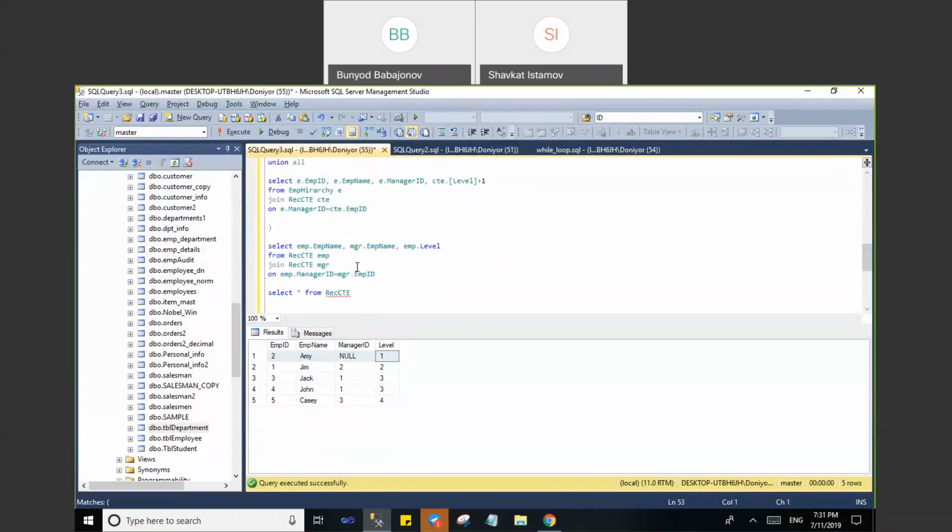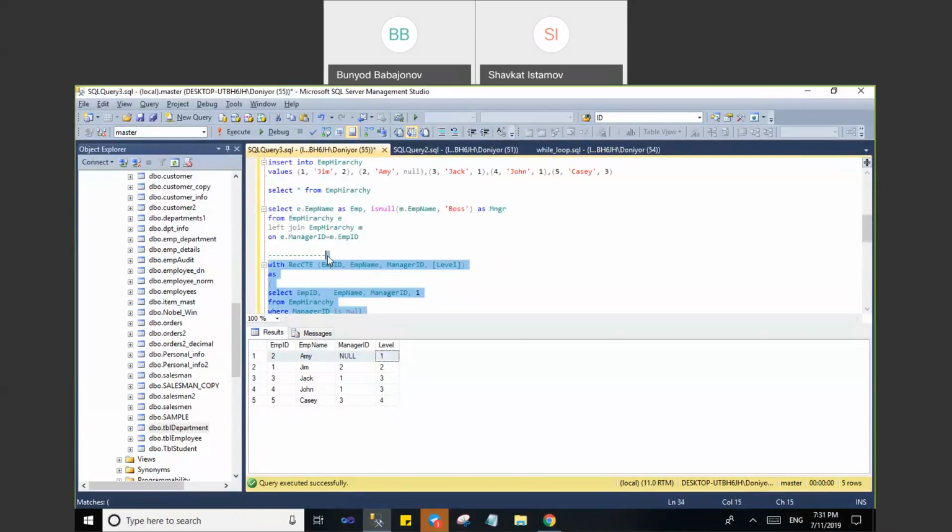Basically, what's happening here now is that an inner join brings only the matching rows. I also need the non-matching rows from the first table, so instead of that, I'll do a left join. Now, if I execute this, I will get that level also.